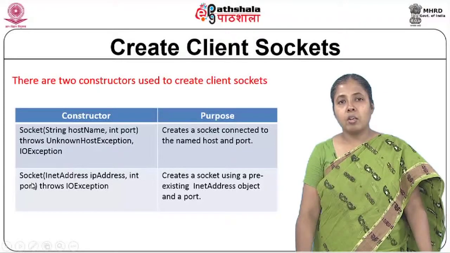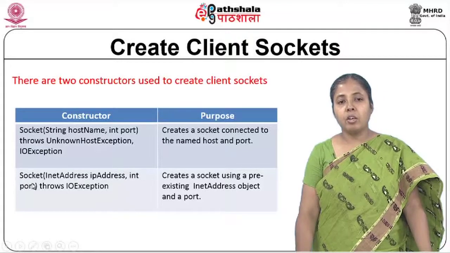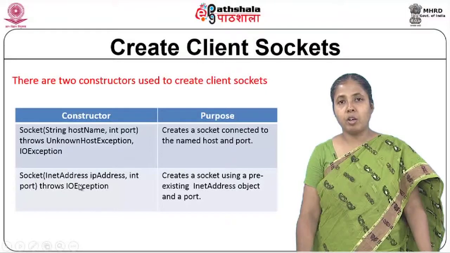And there is another constructor of the socket class which would take an INET address object, and how to create an INET address object is what we have seen in the previous module. So, using an INET address object and a port number we can create a socket. The second form of the socket constructor would take an existing INET address object and a port number to make this connection possible.